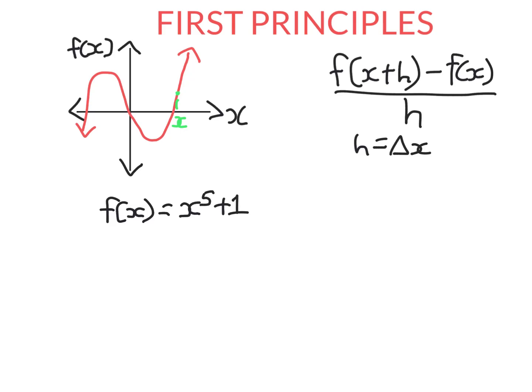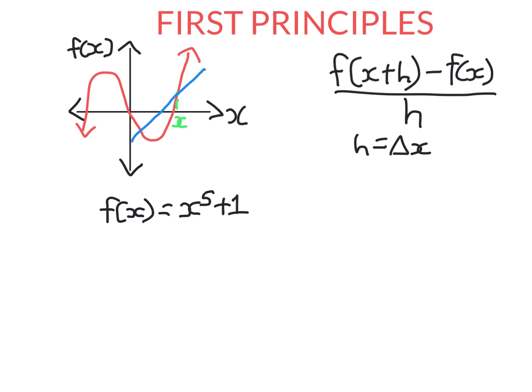Thank you so much for tuning into this video in which we will look at first principles. So this was the idea. We want to find the gradient of this function here at this point, and I'll just call the x value x. So we started off looking at secants like this. Hit the graph twice. But this is not a good representation of the graph around the point that I marked in green. This secant's not even going in the same direction as the curve at that point.